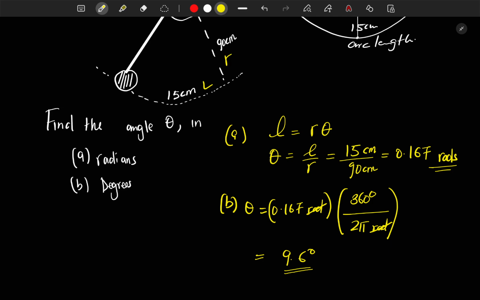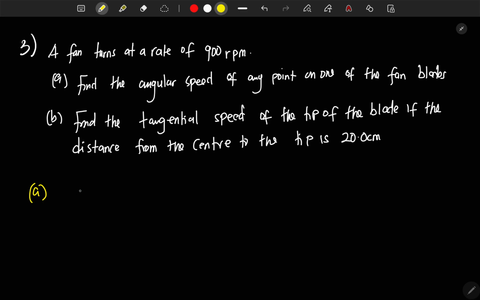Now, remember that for us to find angular speed, which is given by this symbol, we said this is just the change in what? The angular displacement over the change in time. But this we do not have. In fact, we don't have the actual degrees, but we have the rate. And remember we said angular speed can also be found by what? 2 pi f. Do you remember? When the fan is rotating, it is rotating completely like 360, so this will be 2 pi. You get the concept, right?